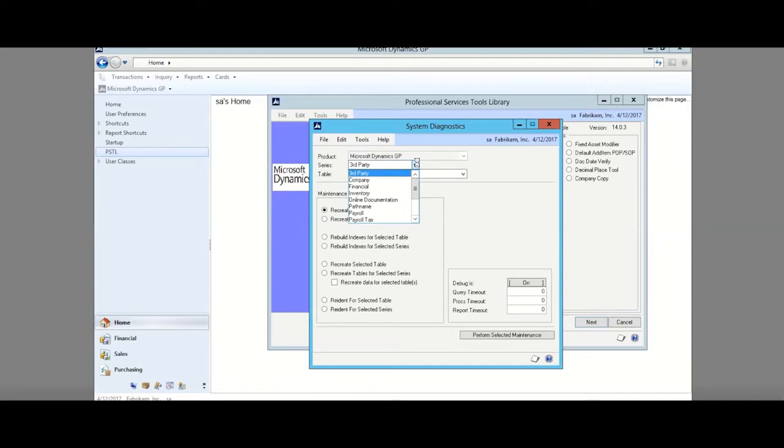So across the table, you can recreate stored procedures, you can rebuild indexes, you can recreate selective tables, you can also recreate the data for the selective tables.